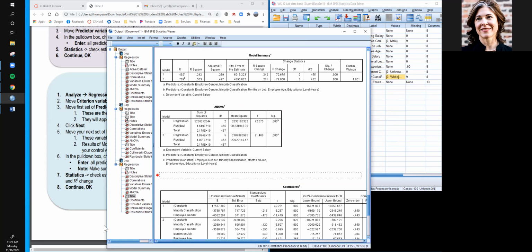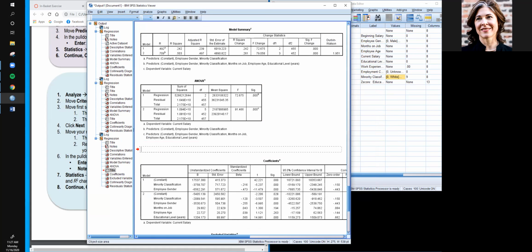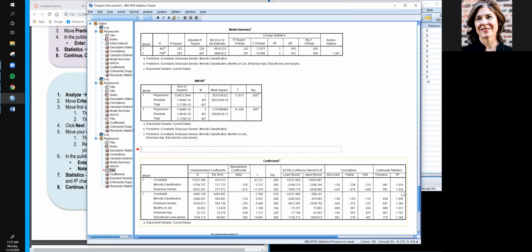Okay, my tolerance and my VIF look good. Education's correlated with something, but it's not too bad.